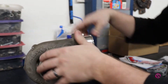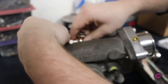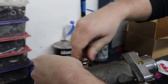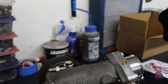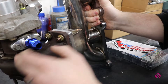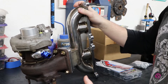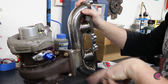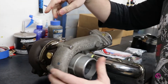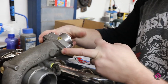I've got a restrictor kit on it — an oil journal bearing pressure line restrictor kit with a one-millimeter orifice to keep the oil from going full pressure and dropping engine oil pressure, and to prevent oil from spewing out of the journal bearing seals. We've also got the drain-back flange on already. This is a $200 eBay tubular manifold kit with a T3 flange, since these are T3 standard flange — super cool.